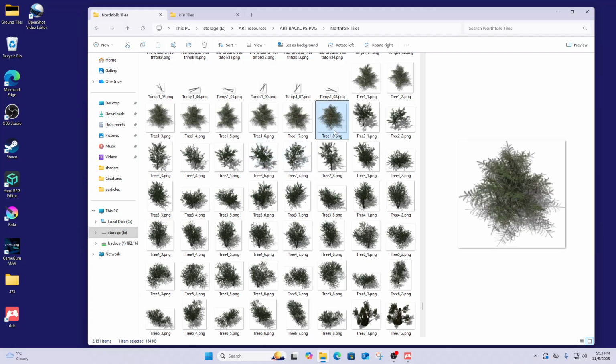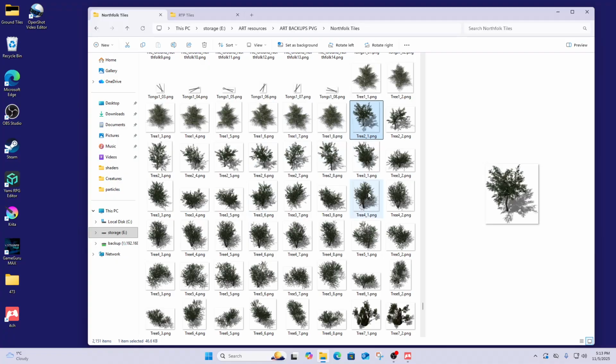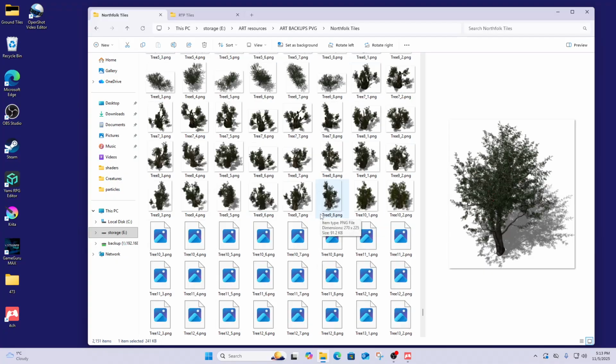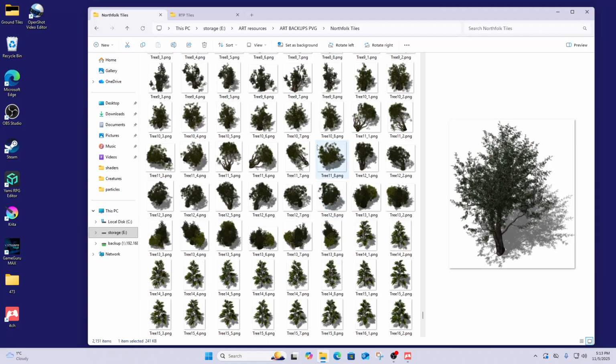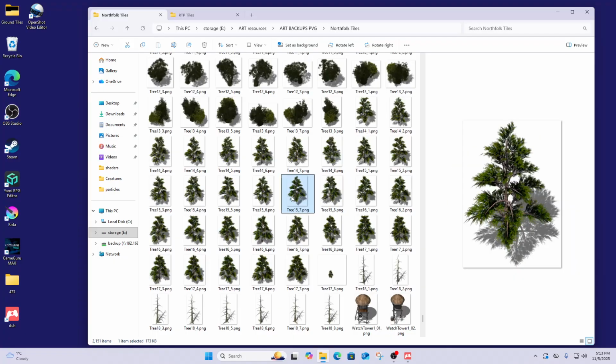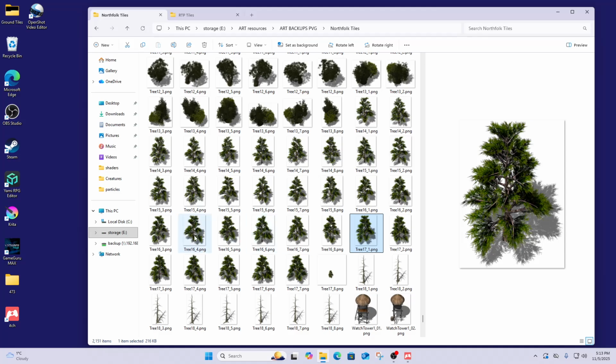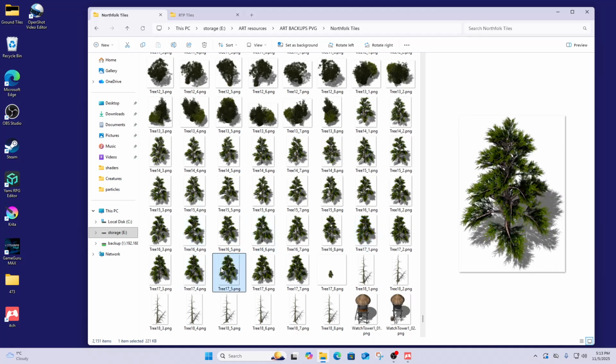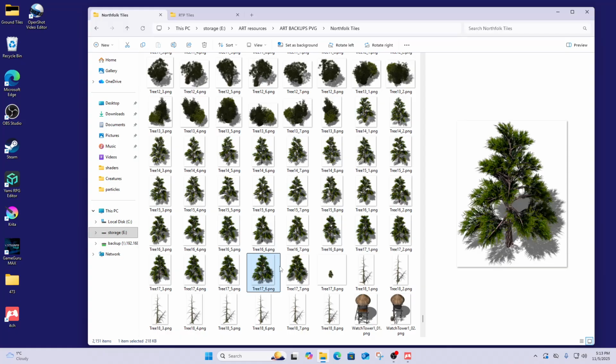So let's just see what these look like. Those are kind of cedary. They're not really the type I'm looking for though. These are more the type I'm looking for, kind of like a big cedar tree or a big fir tree. Those look pretty good.